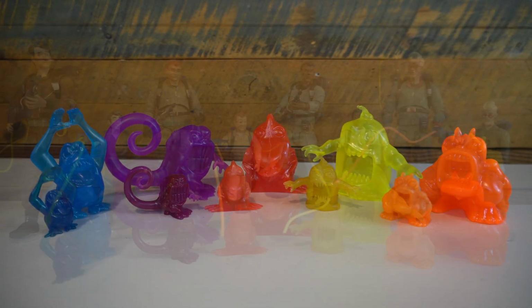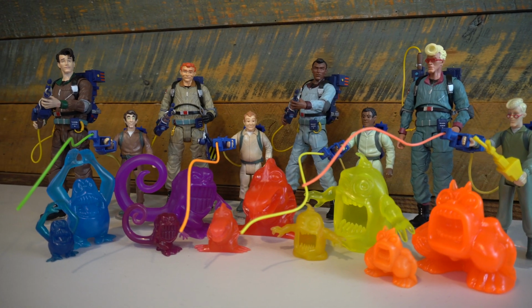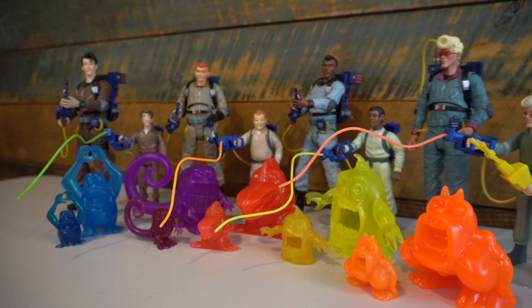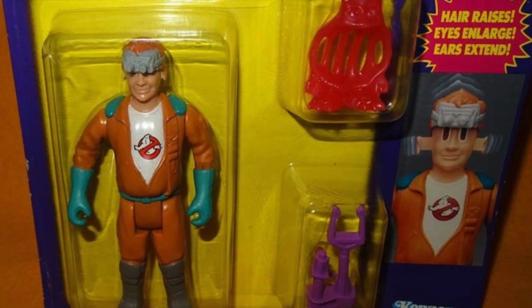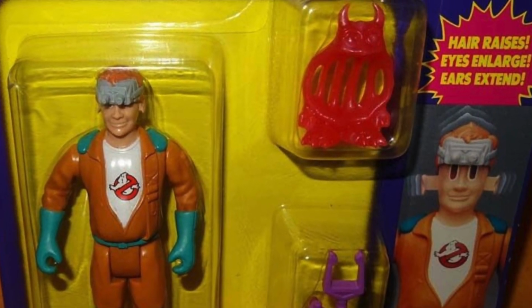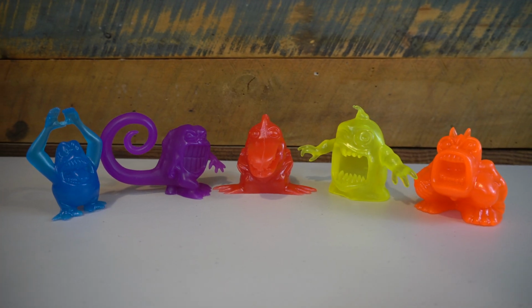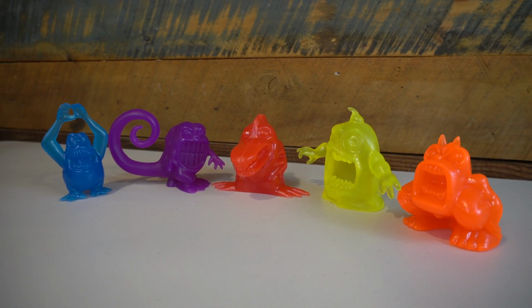While we are at the end of the first wave of companion ghosts from Kenner's Real Ghostbusters line, I really hope this isn't the end for the 2XL Ghost line from ToySaurus Studios. Now, we don't know any specific details yet, but I do hope that we'll maybe start with the Fright Features companion ghosts. Those, I think, share a lot of similarities to the first wave of ghosts, and I think it would be a great next step for ToySaurus Studios. But regardless, whatever ToySaurus Studios decides to do, I think will be great, and I can't wait to see what they do.